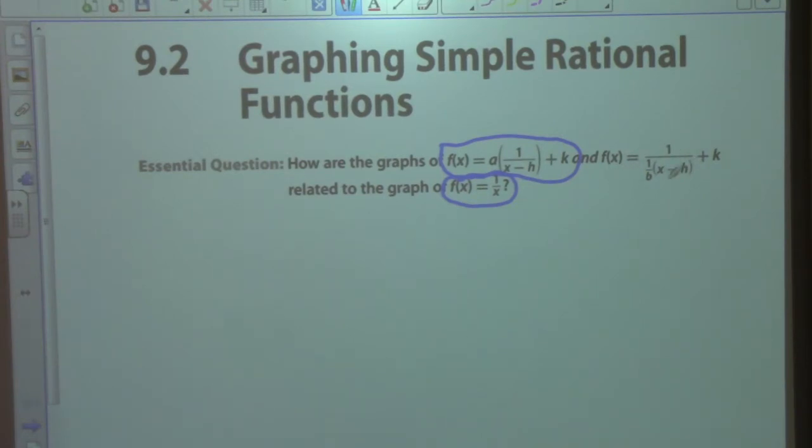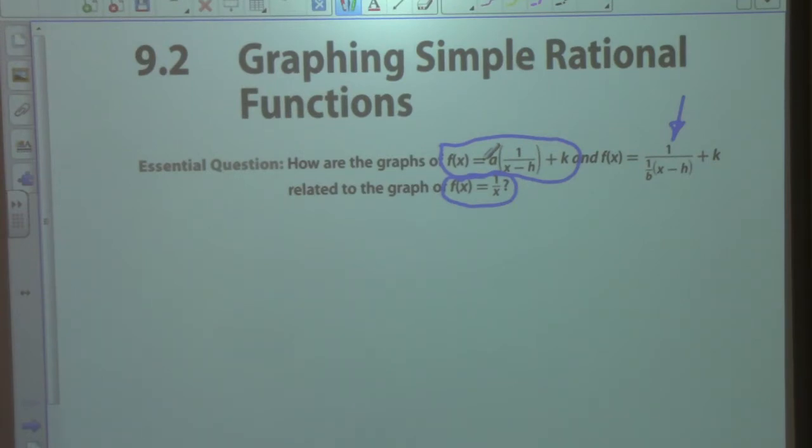They also have this version where, instead of a in the numerator, you have 1 over b in the denominator. Basically, for this second version they're trying to explain the transformation in terms of a vertical or horizontal stretch or compression. Whereas a is addressed in terms of vertical stretch or compression, which I like to keep it in terms of. So if I find something like this, I like to manipulate that number so it becomes discussable in terms of a vertical or horizontal stretch. I just think it makes things less complicated. That's my experience.